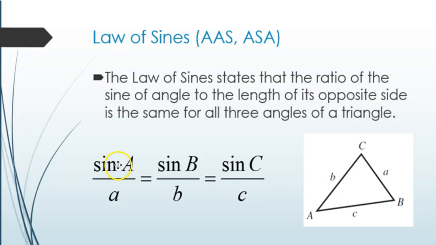One comment I'd like to make about this ratio is it actually doesn't matter if you flip everything upside down on these. If you take the reciprocal of all three fractions, it'll still work. So you can say side A over sine of angle A, side B over sine of angle B, etc. So the capital letters represent the angle measurements inside the triangle, and the lowercase letters represent the sides opposite those. So for angle A, for example, there's a side touching it here and a side touching it here. We're talking about the side that is directly across from it when I'm saying side A compared to angle A.